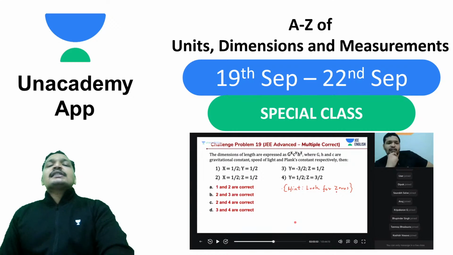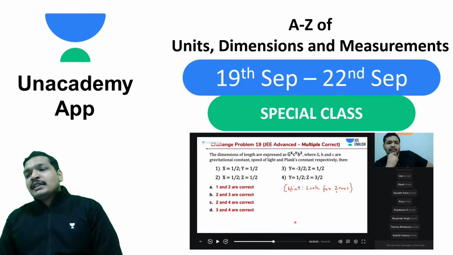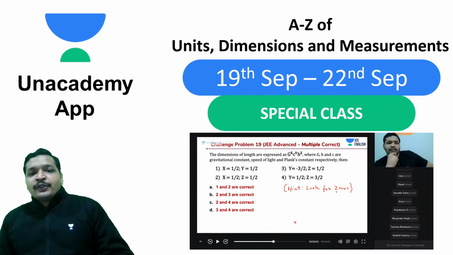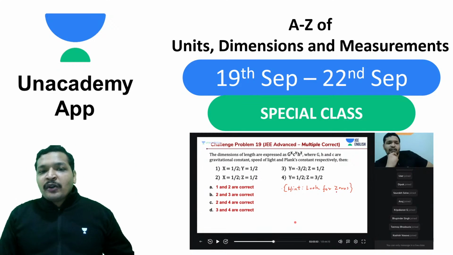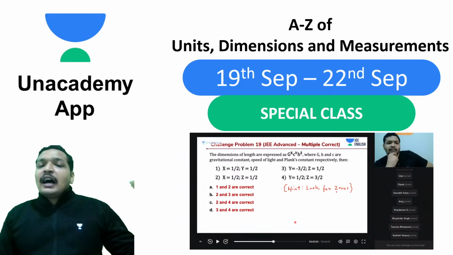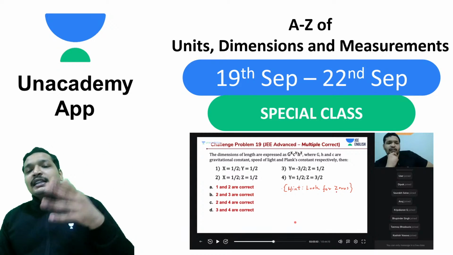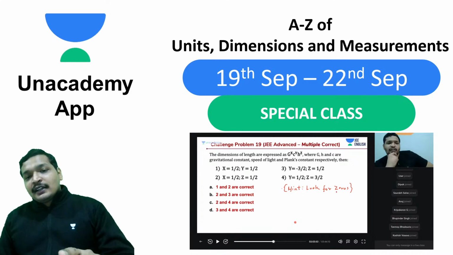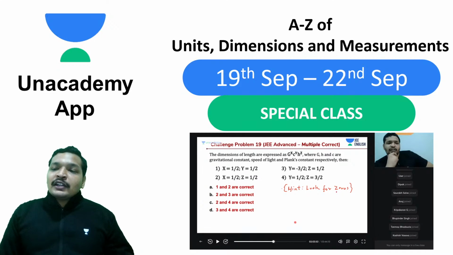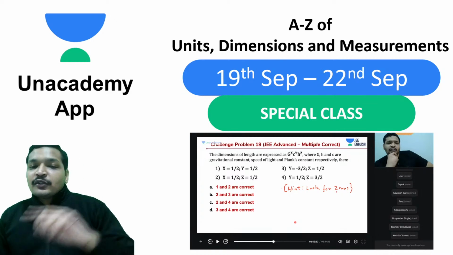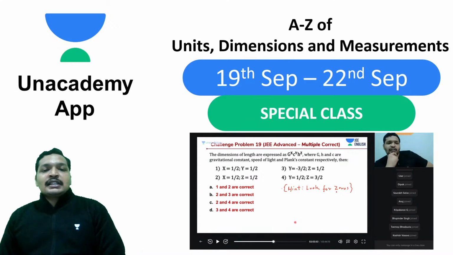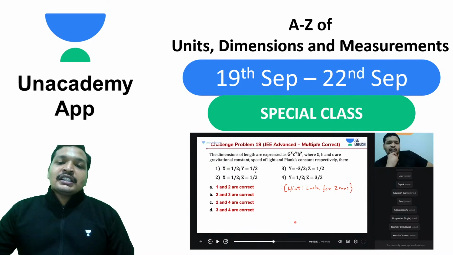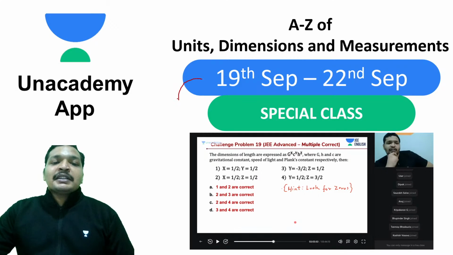And not only that, guys, do definitely attend units, dimensions, and measurements. I'm going to say that 2021 aspirants, you definitely do not want to miss this out, because this is an easy topic, less time consuming topic, and this is going to be an easy question in your exam, and you definitely get this question in your exam. But even better, there is a reason. If you have noticed all the PYQs, we can solve those PYQs just using dimensional consistency. Okay, so definitely do attend these A to Z sessions on your units, dimensions, and measurements.